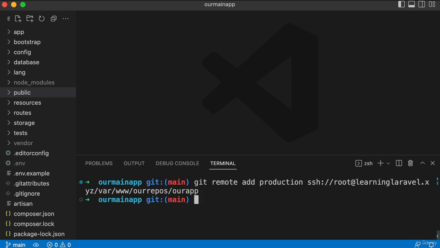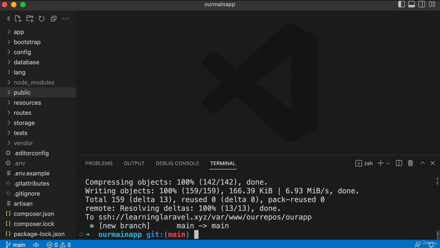And now it's as simple as just pushing. So we just say git push. Instead of origin main, it would be production main. Go ahead and press enter. And what's really cool is because we already added our public SSH key to our server, it can trust us, right? Because we were connecting to Git through SSH, it can just automatically trust us. It's this easy. It's done. It transferred all of the files.